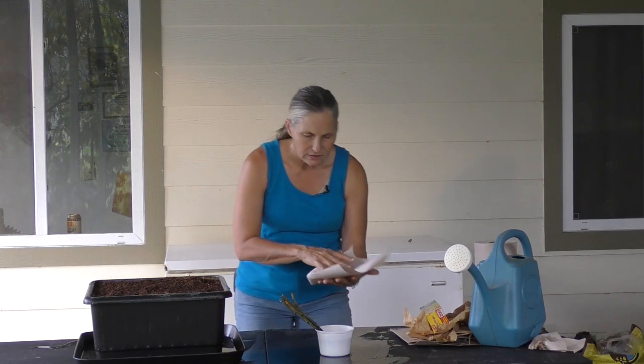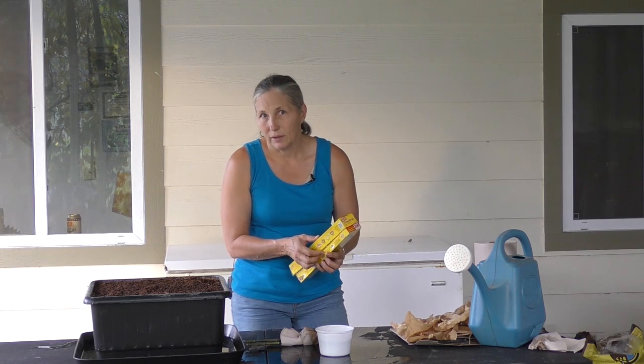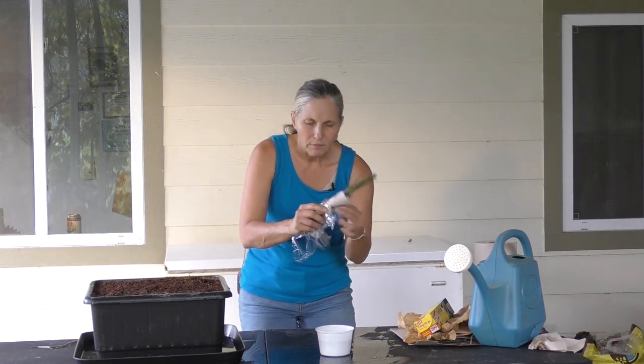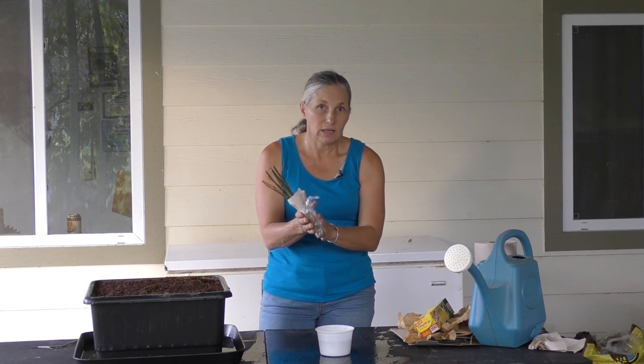I know these plants look bad, but let them rehydrate, get them planted, and they will do great for you. If you can't plant them right away, here's what I recommend: take a couple of paper towels, wrap your plants in those wet paper towels, then wrap that in some cling wrap or a shopping bag to keep it nice and moist. The nursery says you can keep them in the refrigerator for several weeks, just making sure every two or three days you're moistening and keeping those roots nice and moist.